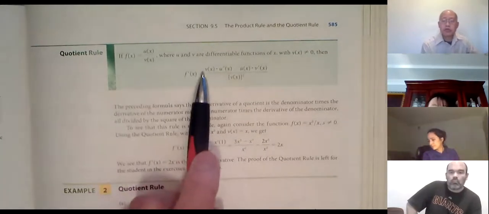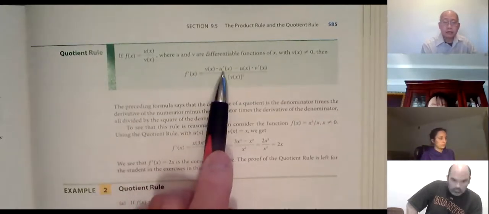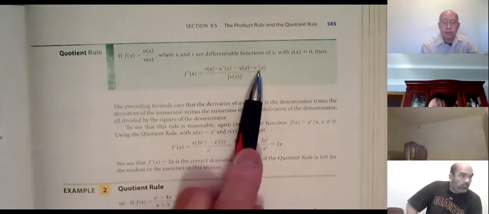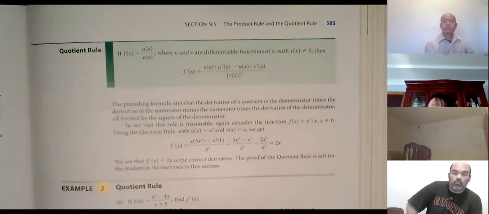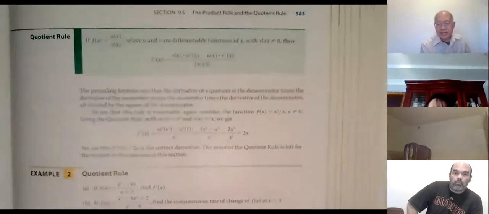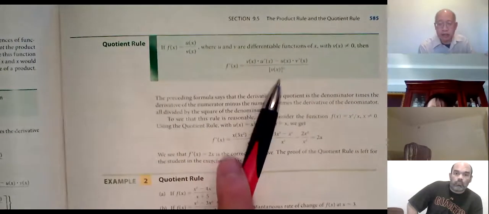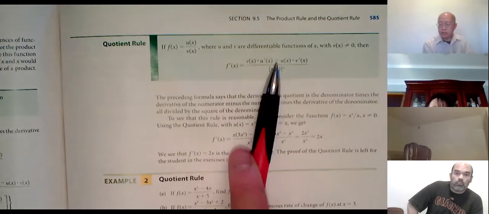Okay. Using numerator and denominator, you take the denominator times the derivative of the numerator minus the other way around, numerator times the derivative of the denominator, all over the denominator squared. Again, it's a question, do I need to clean up the numerator? Normally, you wouldn't clean up the denominator. Just leave it as blah, blah, blah squared. The numerator, though, sometimes comes out nice.